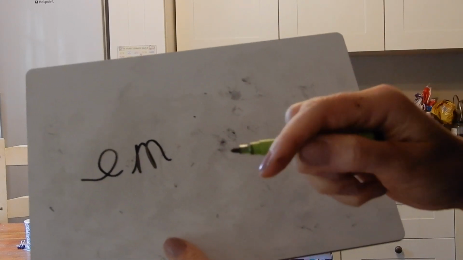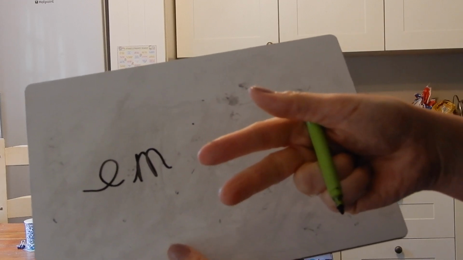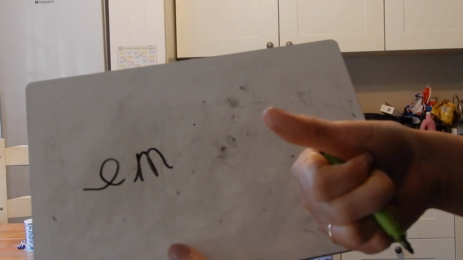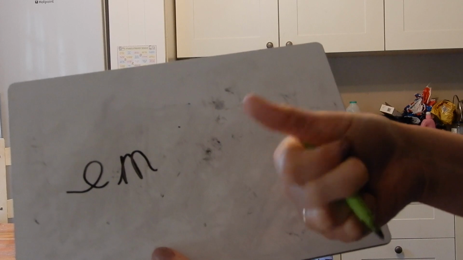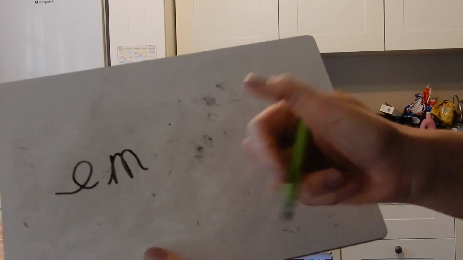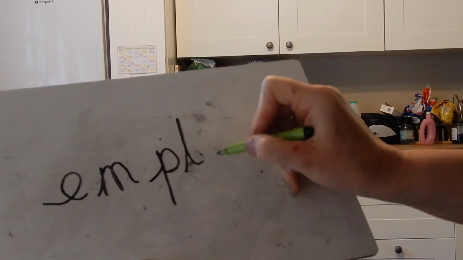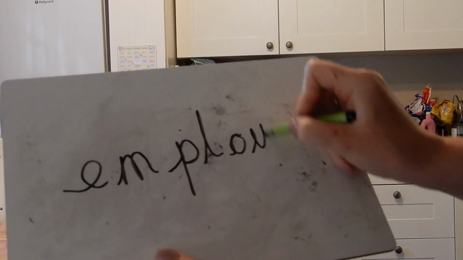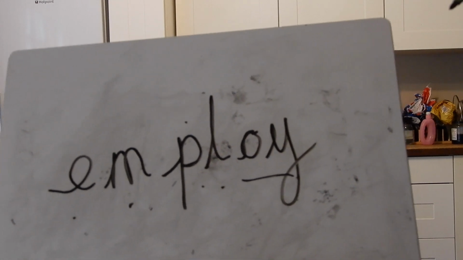There are two sounds very close together at the beginning of ploy, so we're looking for three sounds in total. What are they? Ploy. We can hear the p. What's really close to the p to make ploy? Ploy. P, l, oy. There we go. Em, ploy, and it's that sound at the end of the word and also the end of the syllable, so it's our new way of writing the oi sound, employ. If you got that right, pat on the back again.